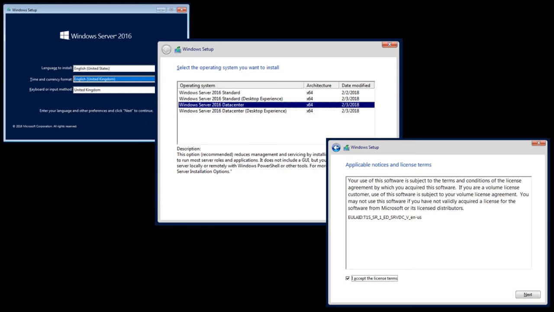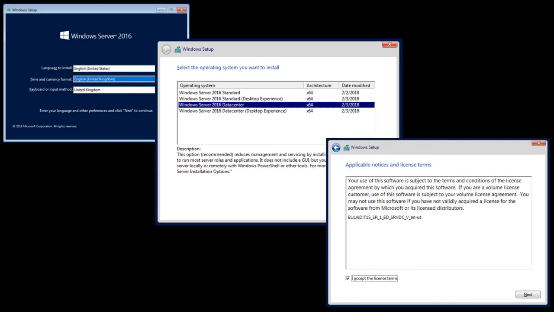To deploy Server Core, it really is the simple difference between selecting Windows Server 2016 Datacenter Desktop Experience, and instead of selecting Desktop Experience, just selecting the one that says Windows Server 2016. This is what you would see if you plugged the CD into your server or the ISO into a virtual machine.